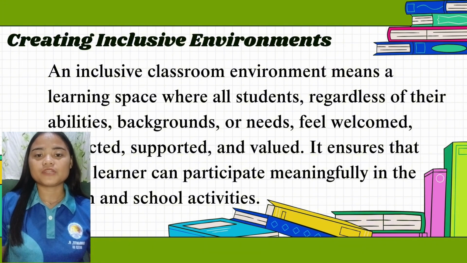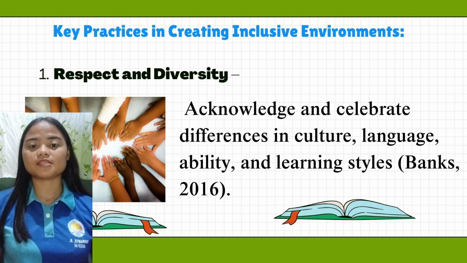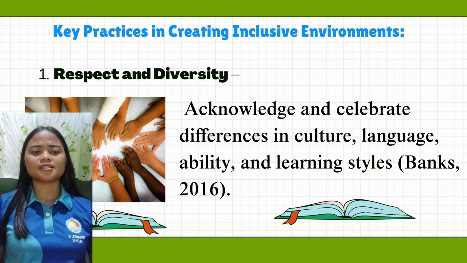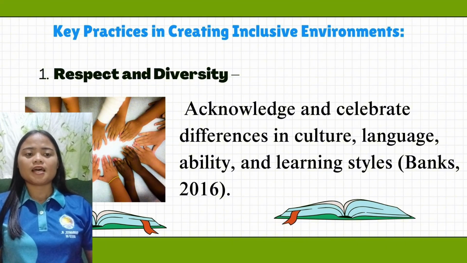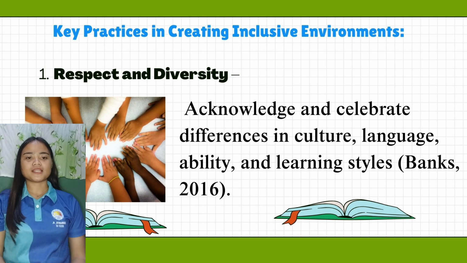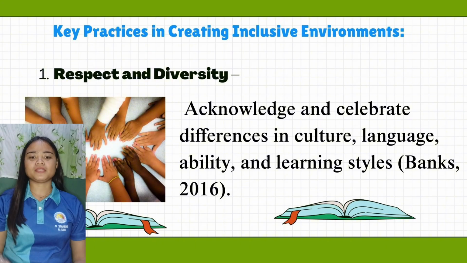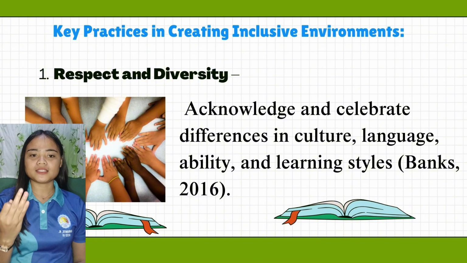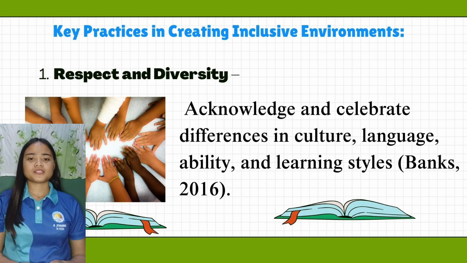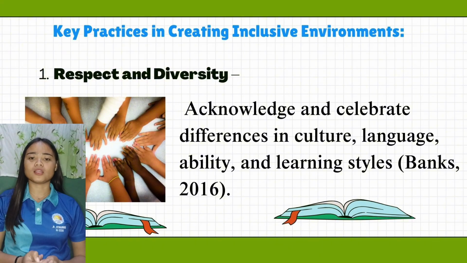So first, we have respect for diversity. According to Banks 2016, it is to acknowledge and celebrate differences in culture, language, ability, and learning styles. So it means we should accept and appreciate that people are different. These differences can be culture, language, ability, and learning style. So celebrating these differences means respecting and valuing everyone instead of trying to make them all the same.